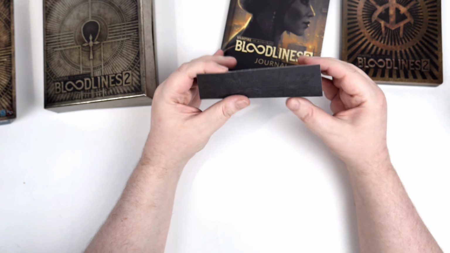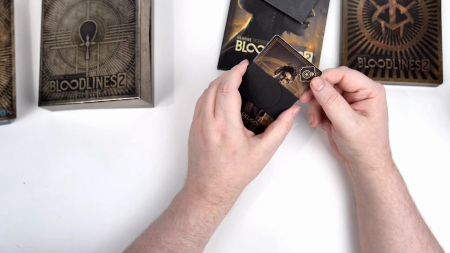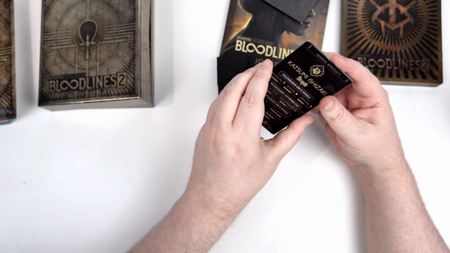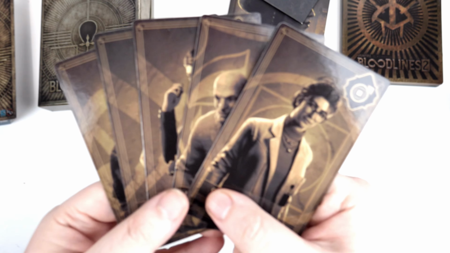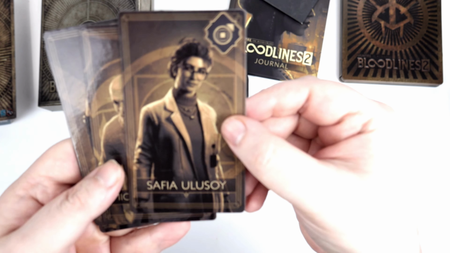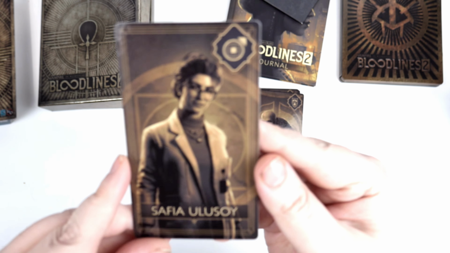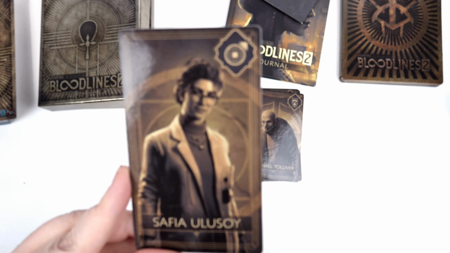I don't know what these are, art cards or something? Huh. The cards for something, anyway. I'll show you guys. Let's do it one by one. Staphia, Ulysoy. Are these the different clans? Go on, let me know.